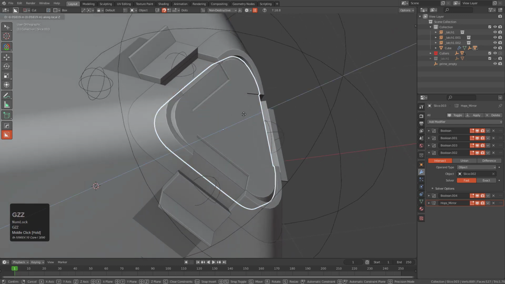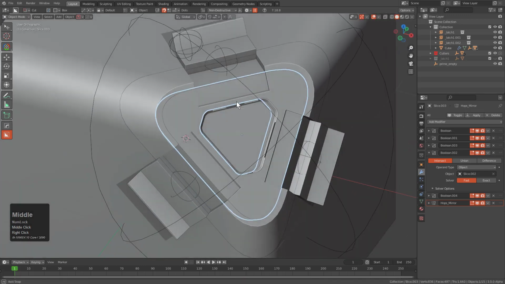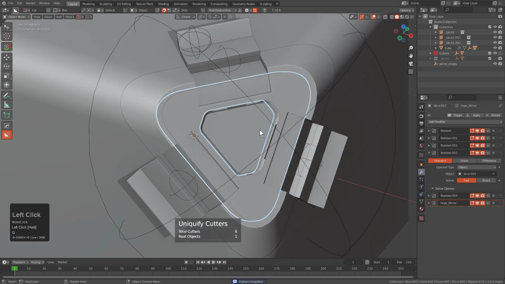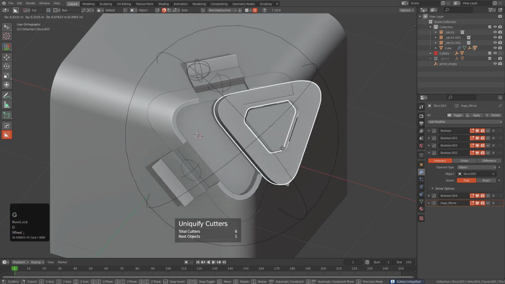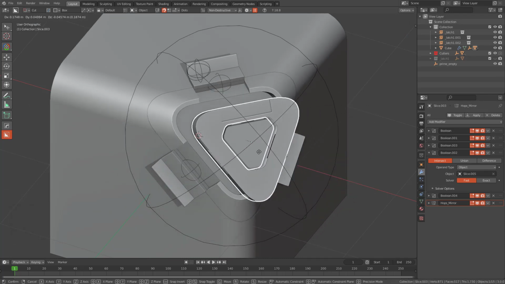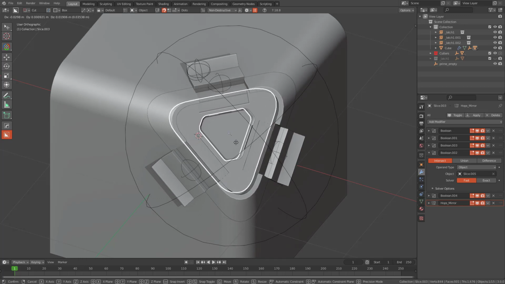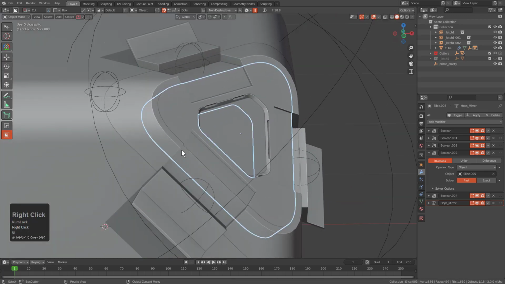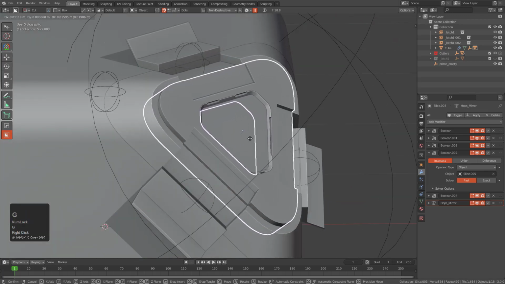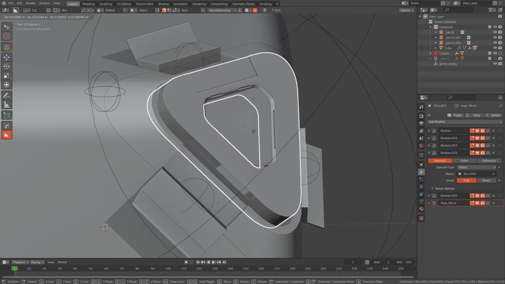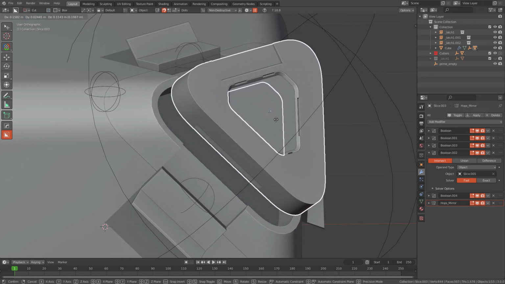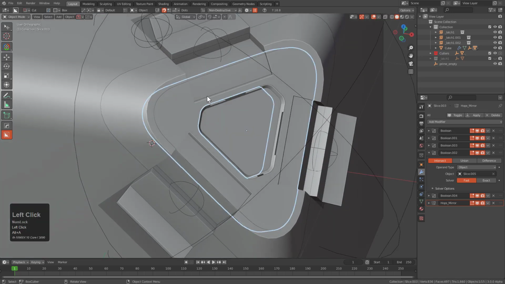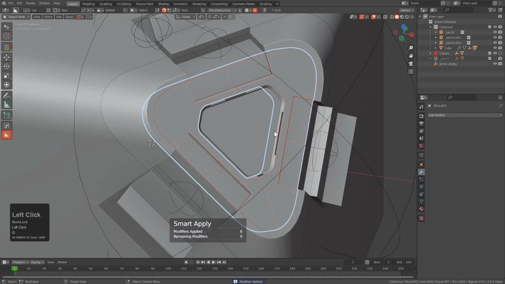So for this object, we could have it press GZZ and have it go down. But in order for us to even move this object freely, we have to go under Q, Operations, and Uniquify. Uniquify will make the cutters that are shared between objects exclusive to this object via duplication, so the other objects are fine too. However, we see that it's not completely fine, and that's because this particular object, I guess, can't be shared with its particular chain. That's no, it's working on the top one, but it's not working on the other two. So that's a conundrum. We'll just press Q and do Smart Apply.